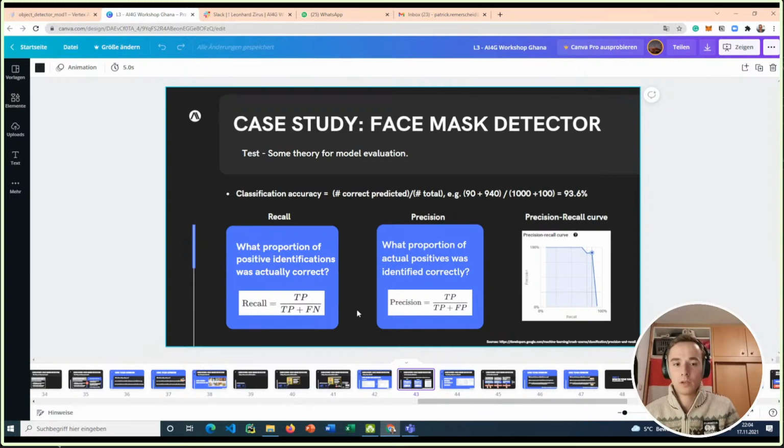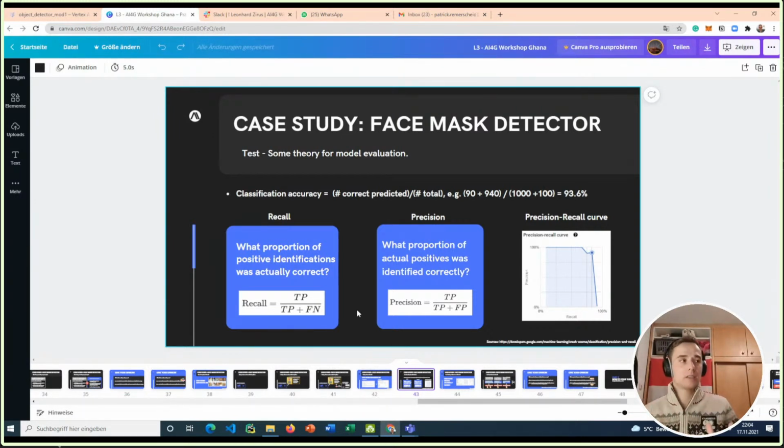So you get the difference between those two, right? You have to think about what is more important in your specific use case: a high proportion of actual positives that I identify correctly, or a proportion of positive identifications that were actually correct?